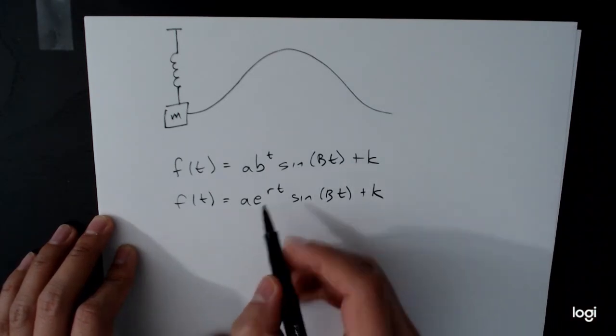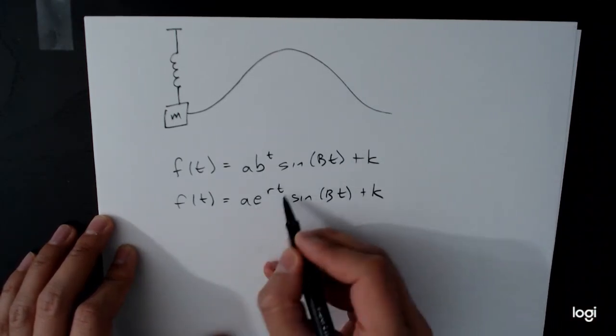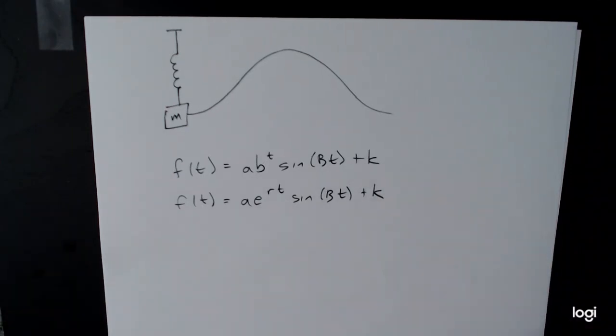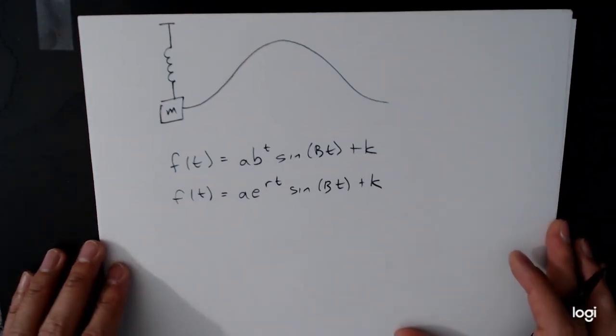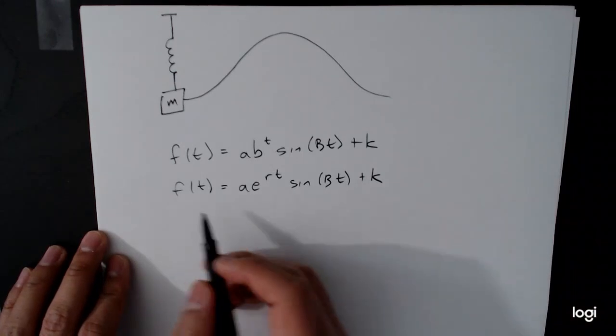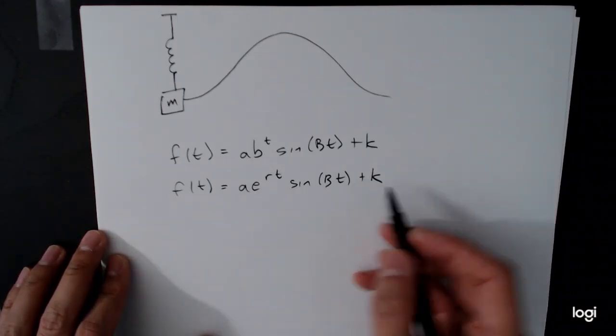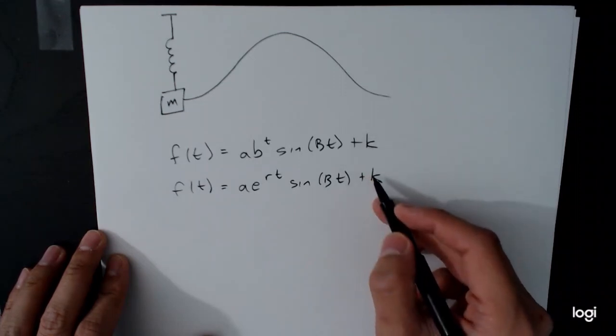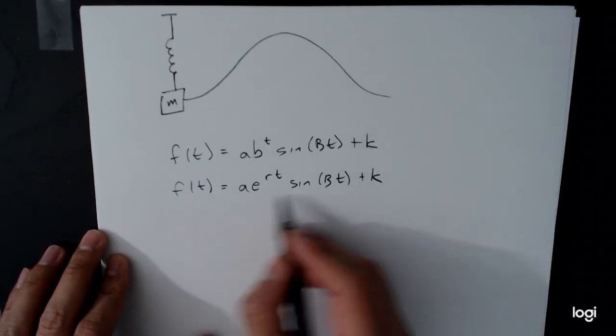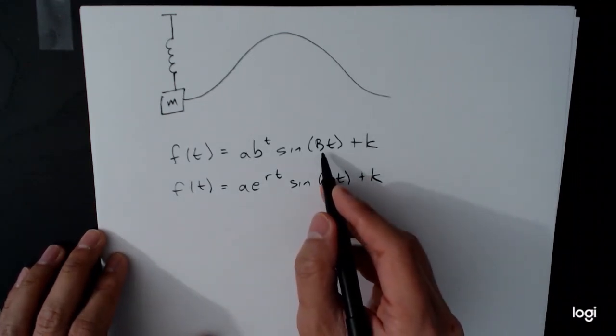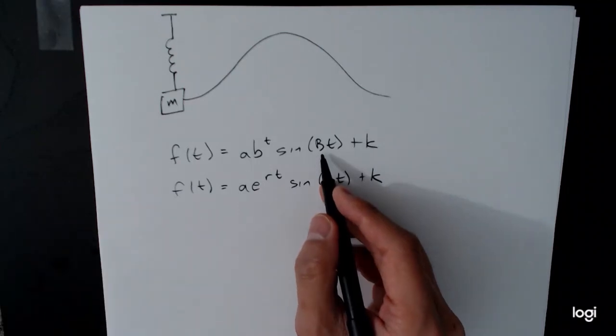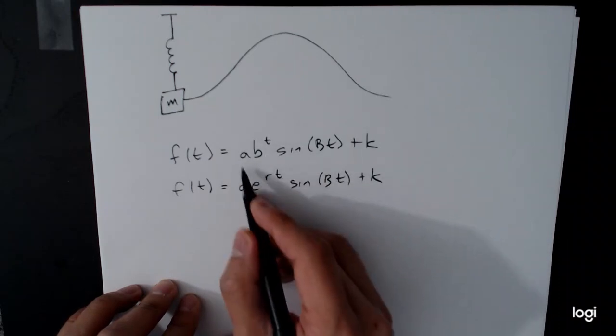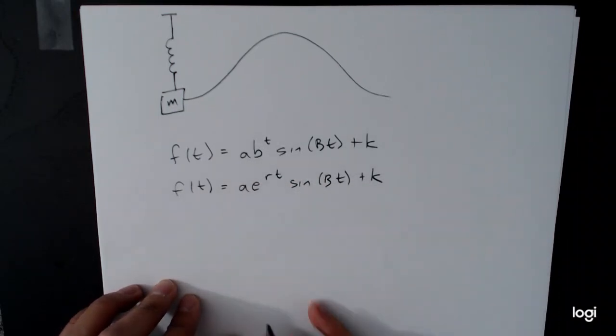I really don't have a strong preference. My minor preference is for this one, just because the exponential function is a very common function that we use in mathematics. But it's up to you. Whichever one you like, it's fine. So you can see that there's some terms here that are familiar. This plus K term, we used to write this as plus D. That's for the midline. We have our capital B, which is related to the period, but it's not actually the period. And then we have our what used to be the amplitude. It used to be just an A, but now we have this extra exponential term.